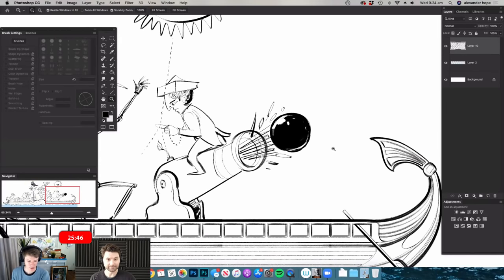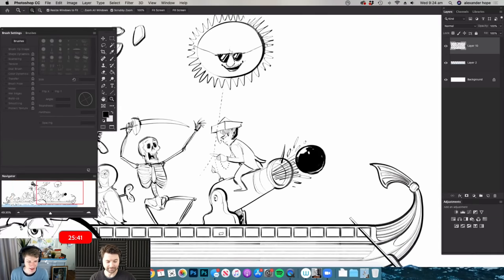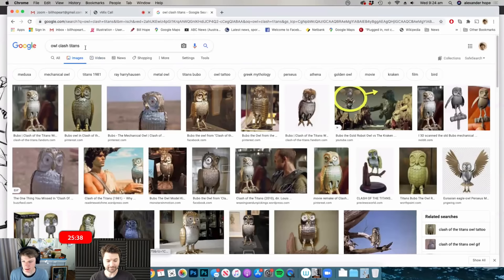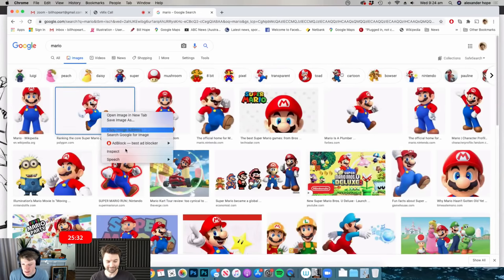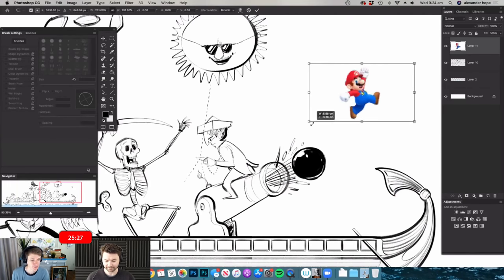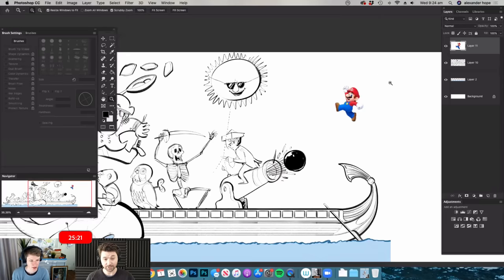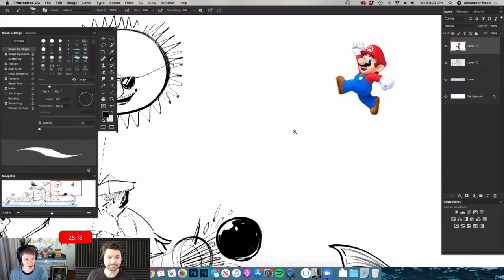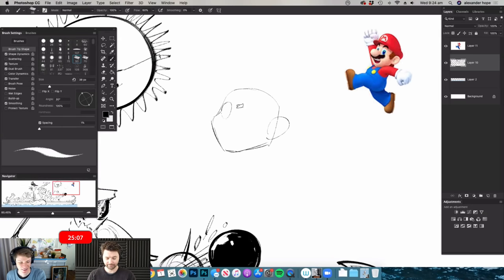Was I telling you that story about not being able to draw Pikachu that one time? Oh, yeah. Let's do a Mario. I'm afraid I am going to get some reference, though. I don't have the chops to execute a non-reference Mario. But maybe we can have a pirate Mario. He's the kind of guy who's always changing his costume anyway. That's true. So let's go with a pirate Mario. Wahoo! All right.